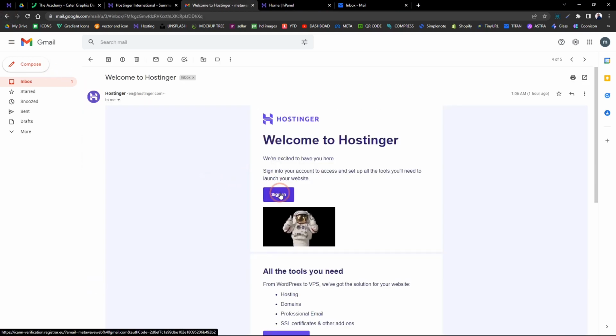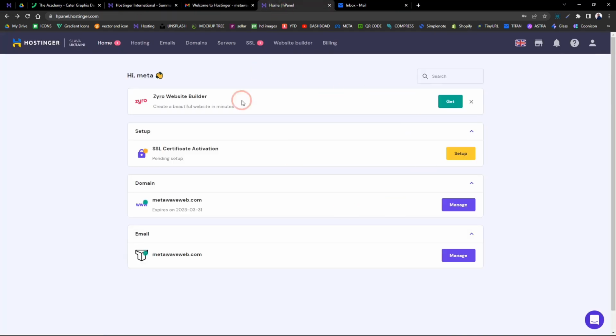You can either do this from here or you are already logged in here after that final step that happened a couple of seconds ago. So we can click on sign in from here, so we can get to our dashboard. So this is what the dashboard looks like. Very simple. I think it's loading.